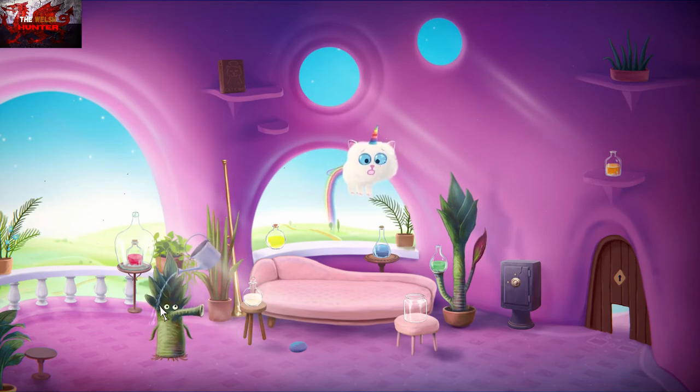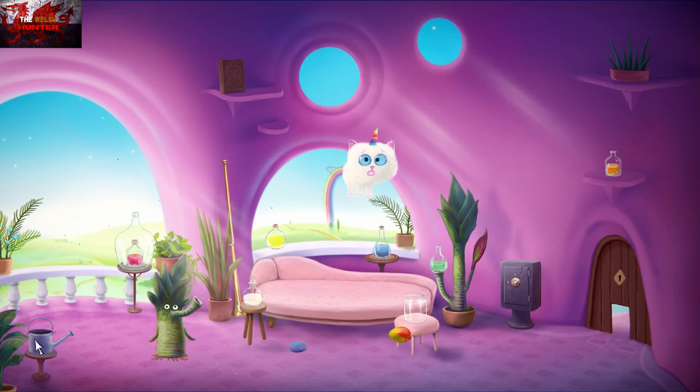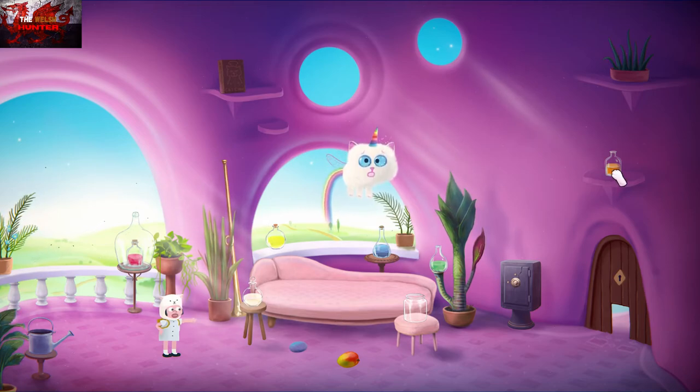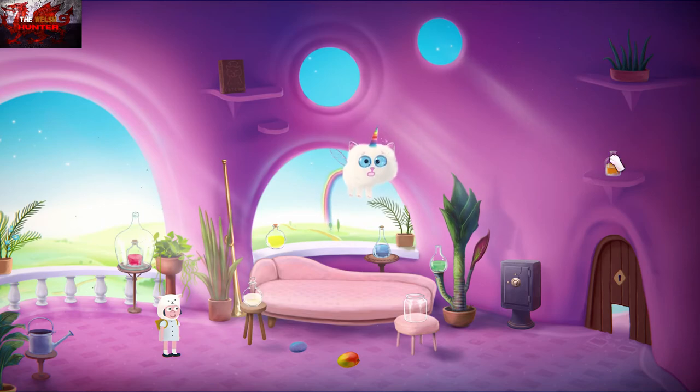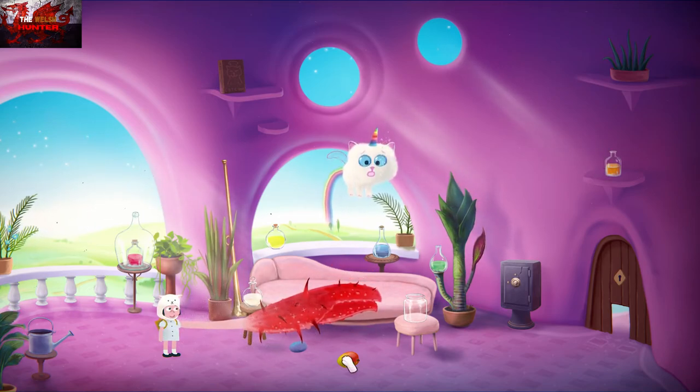Use the watering can on us. And what's going to happen is he's going to shoot some fruit out at us for some reason, apparently. So we're going to use the top right-hand potion. And we'll just try that one again, shall we? Top right-hand potion. Use it on Catie there to get a crab hand.